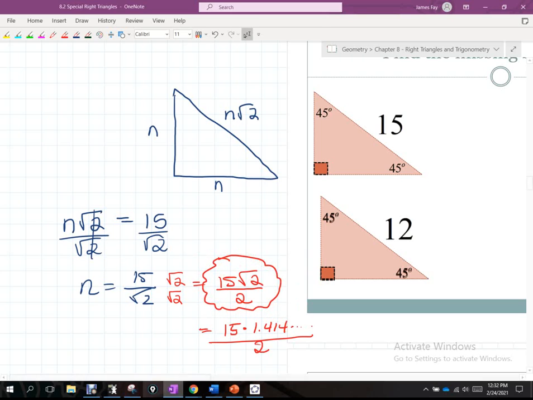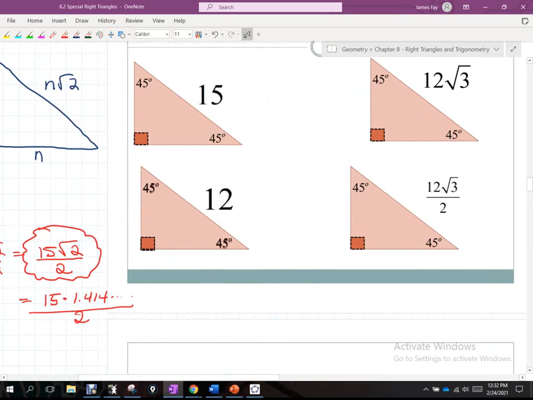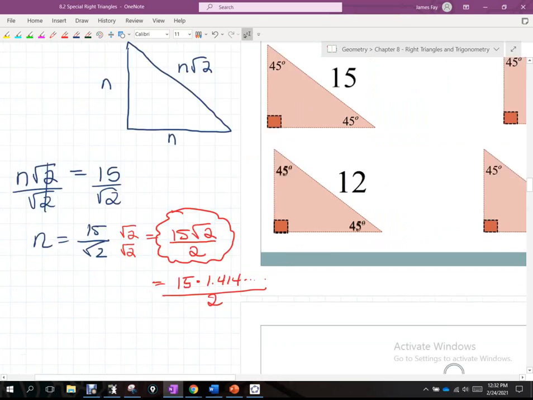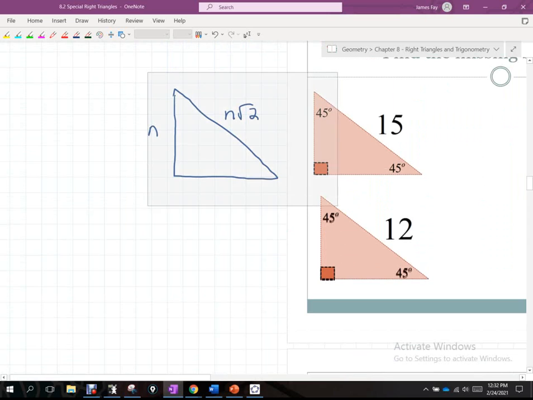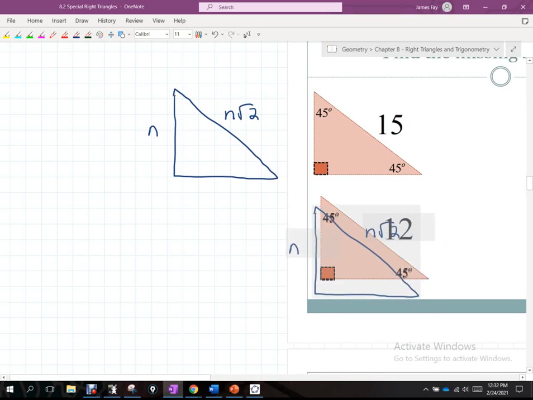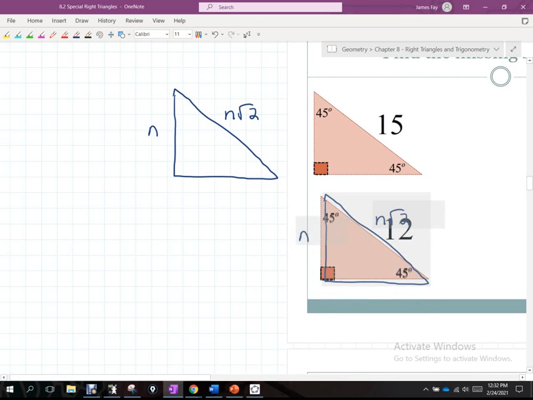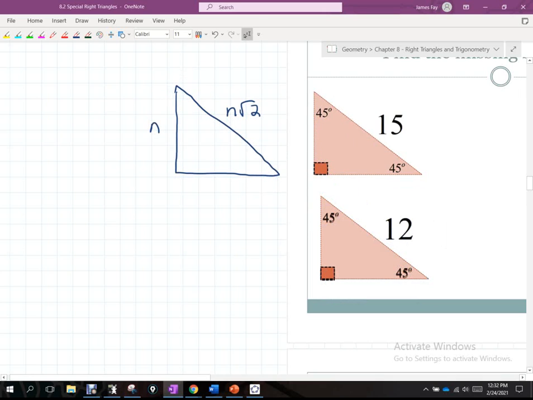Okay? Where if I get to this one here, this question with 12, okay? So again, I'm going to draw my template. Let me just erase this. I'll draw my template. And the two distances that overlap are n radical 2 and 12. So there's my equation. N radical 2 equals 12. How do I solve for n? Here's me, n equals 12 over radical 2.